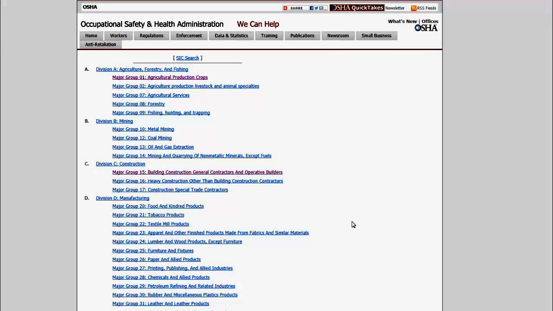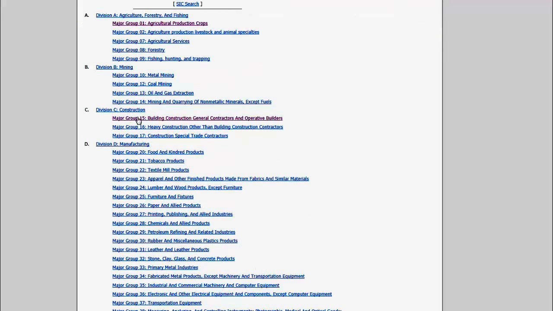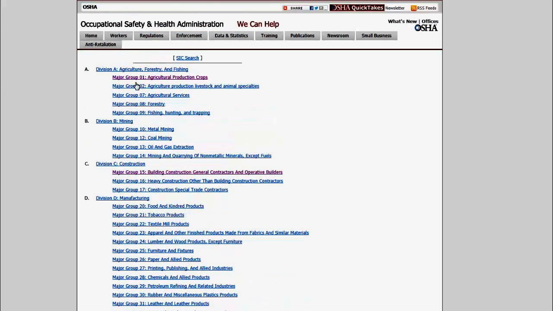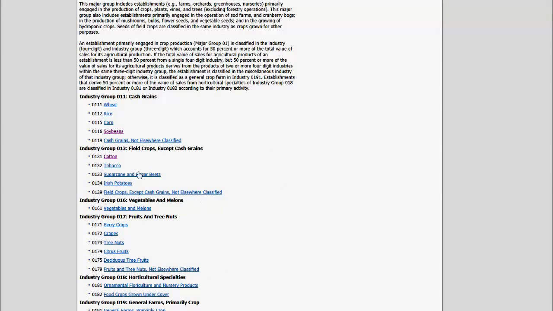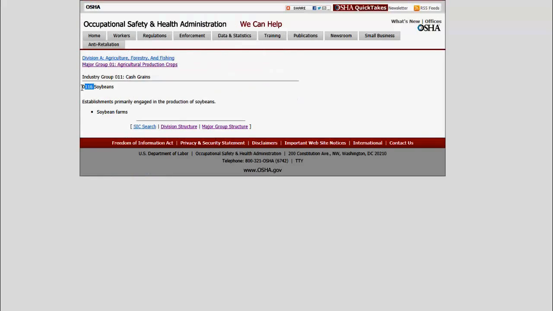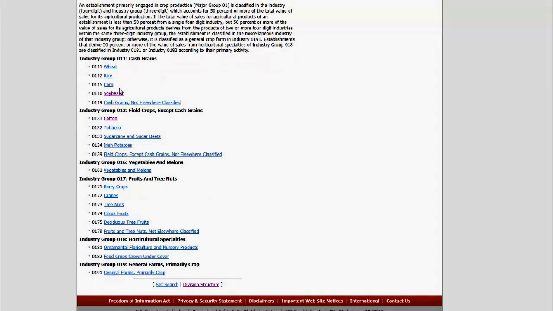And what I want to do here is to just show you some examples of the SIC codes or OSHA codes that you might use given the businesses that you've selected to be your businesses. Just real quickly, obviously some of you have chosen farms, and so for example agricultural production crops, you can click on that, and if let's say you pick soybeans, the SIC code you'll type in, or OSHA code, is 0116. If the farm has multiple different crops, then just pick the one that is the largest crop for that farm. But let's go back to this page.